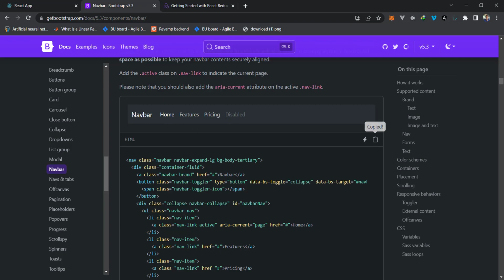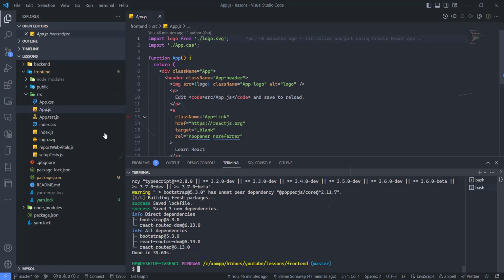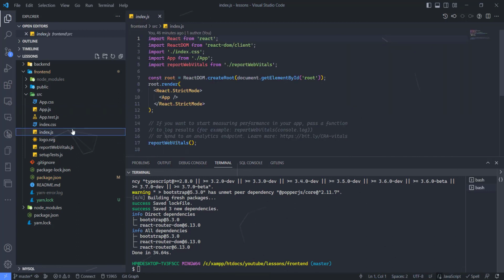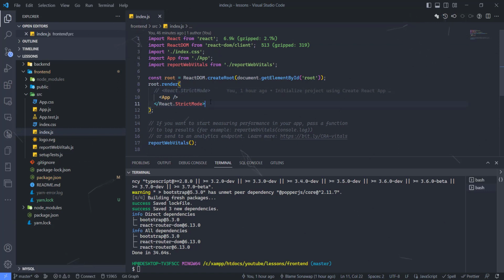We're just going to copy this, but before we start using it, we need to do a few things. First of all, we need to disable this strict mode. What this does is, if your app is in the development phase, it renders each component twice. So any function or any logic you wrote within your useEffect hook is going to run twice. So let's just disable this because that's just how I like it.